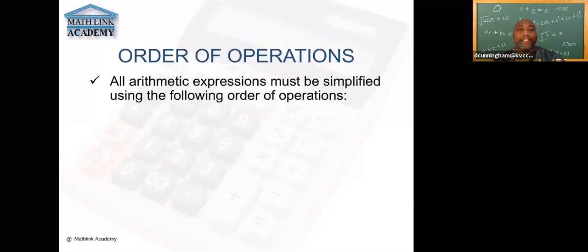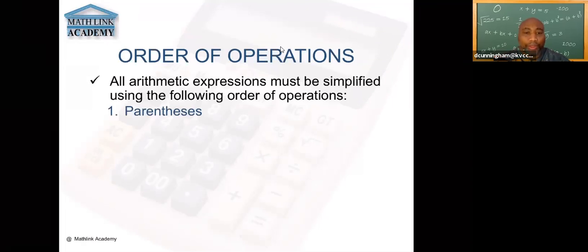Order of operations, basically what we want to do is simplify an expression using multiplication, addition, exponents, subtraction, but there's an order in which we have to do that. And if we don't follow that order, we will normally get the problem wrong. So let me give you the order of operations in the right order and how we should do a problem in order to simplify it to get what the answer will be.